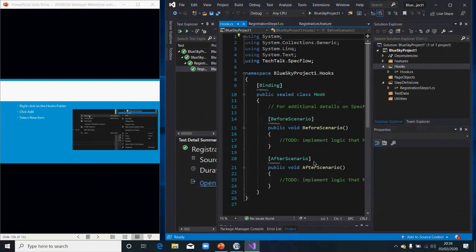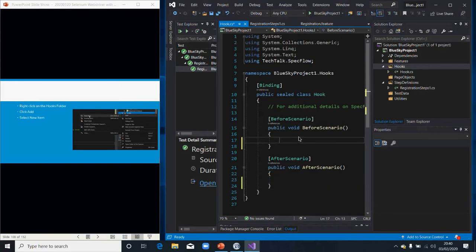With this, as you can see the difference, it actually creates the snippet for you automatically, so you don't need to do anything. With the other steps I've done, I would now need to put my binding, my step definition, before scenario, and after scenario. But this has done everything for me, the heavy lifting. So I can now start writing my code into this particular braces block. I can remove this one. That's where my code is.